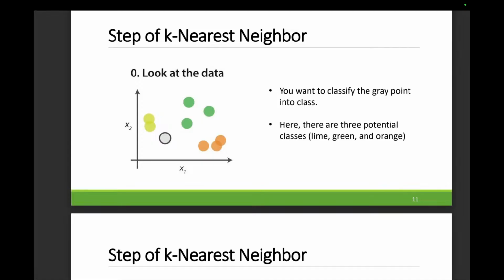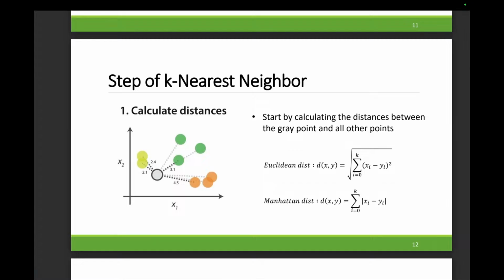The next step is to measure the distance from the unknown data to every point, using the Euclidean distance, the same as in the K-means clustering technique.